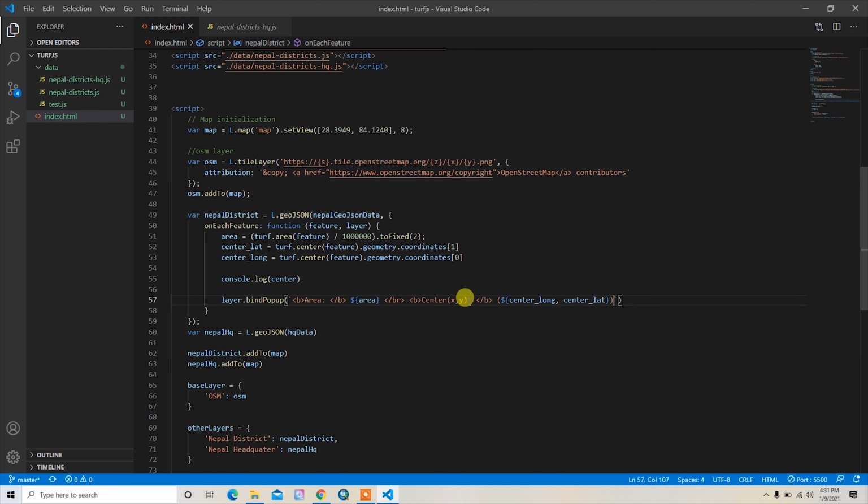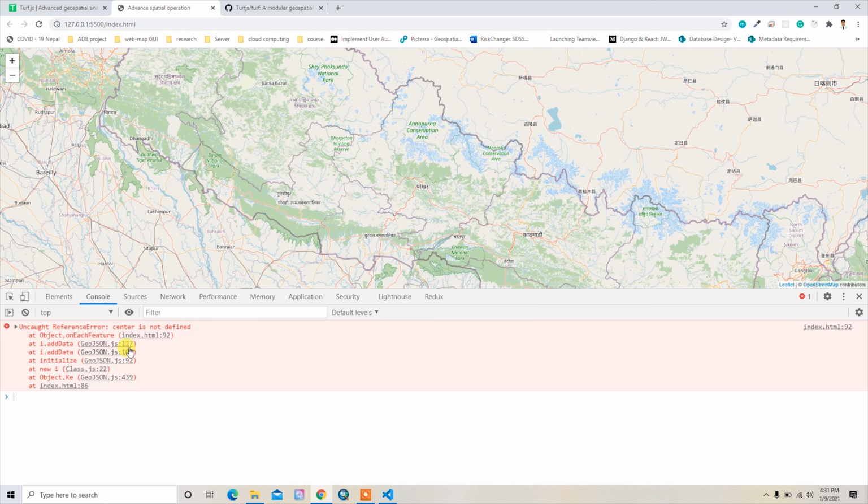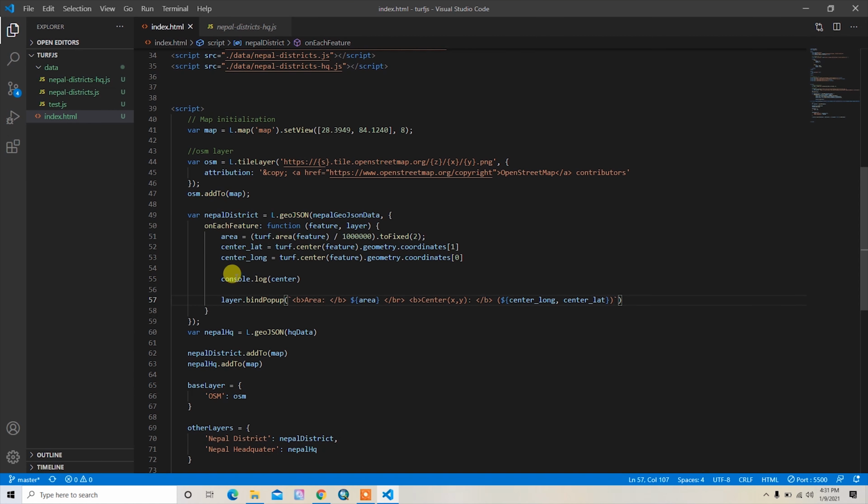So yeah, now if I, center is not defined.